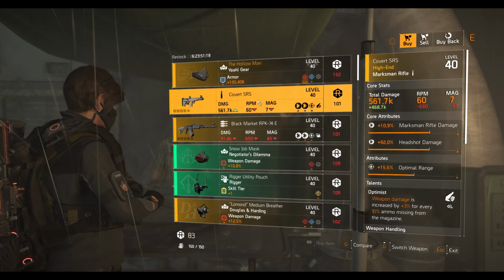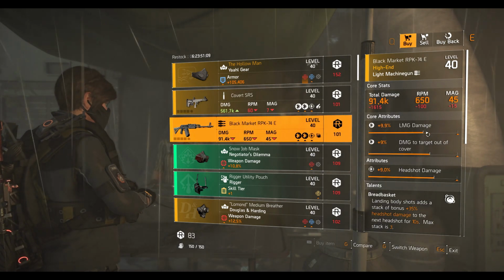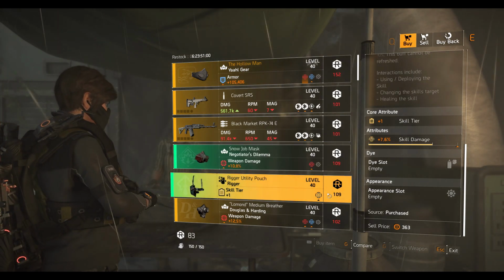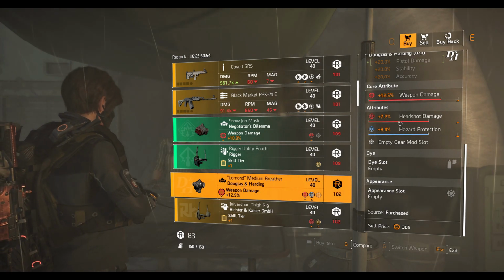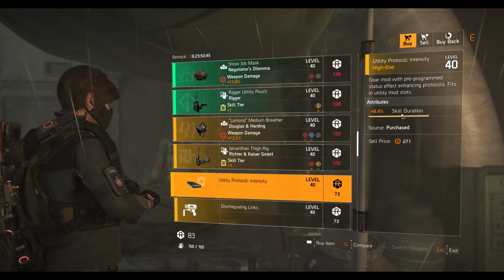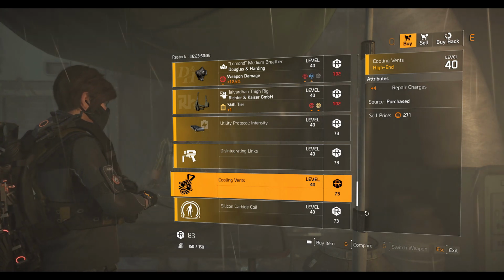And next, we have the Covert SRS marksman rifle with 10.9% marksman rifle damage, 92% headshot damage, 15.5% optimal range, and Optimist talent, a Black Market RPK LMG with 9.9% LMG damage, 9% damage to target out of cover, 9% headshot damage, Breadbasket talent, Negotiator's mask with 10.8% weapon damage, 4.5% crit chance, a Rieger holster with 7.6% skill damage, Douglas and Harding mask with 12.5% weapon damage, 7.2% headshot damage, 8.4% hazard protection, a Richter and Kaiser holster with 6.5% weapon handling, 7.3% skill damage, a utility protocol mod which is 8.4% skill duration, a chem launcher mod which is 5.7% skill haste, a hive mod which is 4% repair charges, or plus 4, not percent.